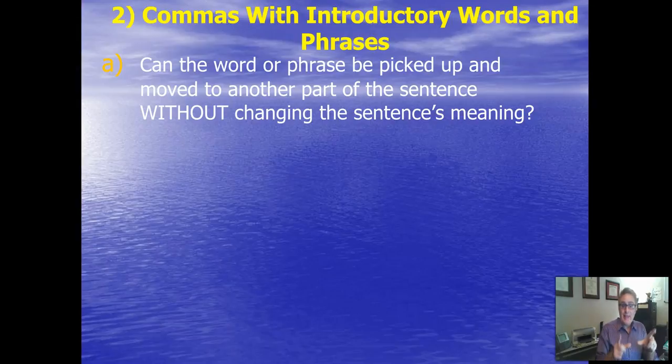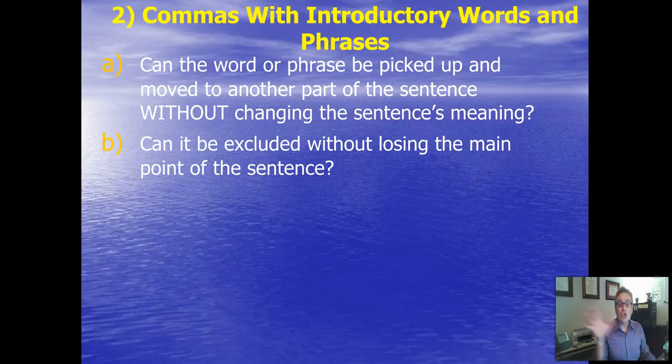Number one, can that word or phrase be picked up and moved to another part of the sentence without changing the sentence's meaning? So don't rearrange the words, just pick the word or phrase up and move it and plug it into another part of the sentence. If you can do that without changing the sentence's meaning, and you can also exclude that word or phrase without losing the main point of the sentence, which is essentially the subject and the verb of the sentence, if you can do both of those, then you need to put a comma after that introductory word or phrase.